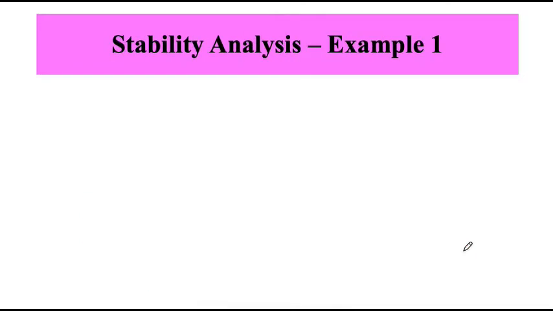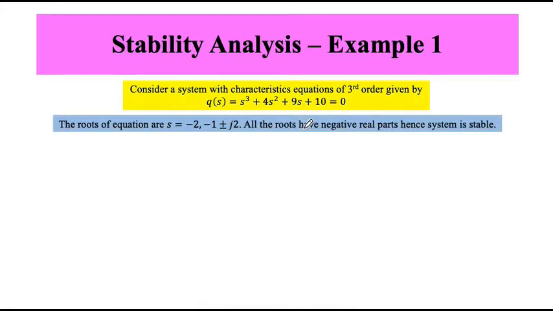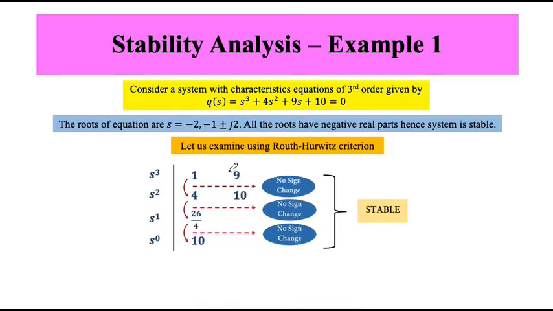Okay, so just as an example, I start with a fairly simple looking polynomial, s cube plus 4s square plus 9s plus 10. Everybody is of the same sign, so the necessary condition is met. So let us go about drawing the Routh's table. I start with s cube, which is the highest order of the polynomial. So I just have 1 here, and then I will have 1 here.